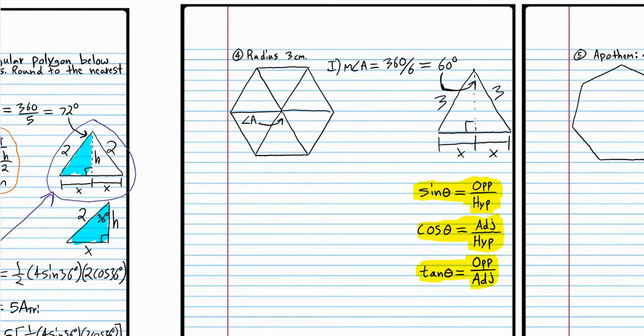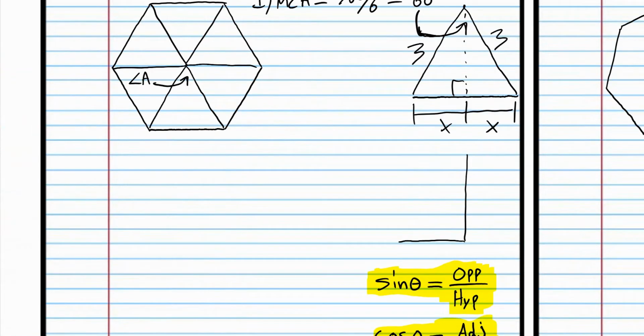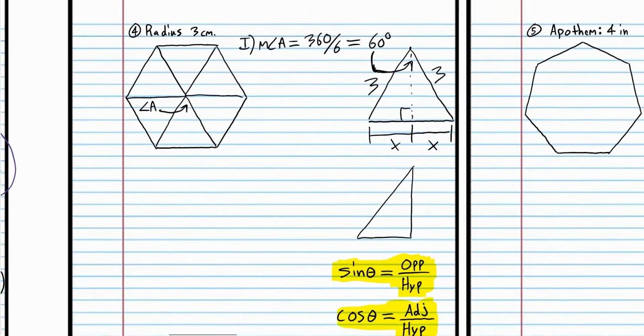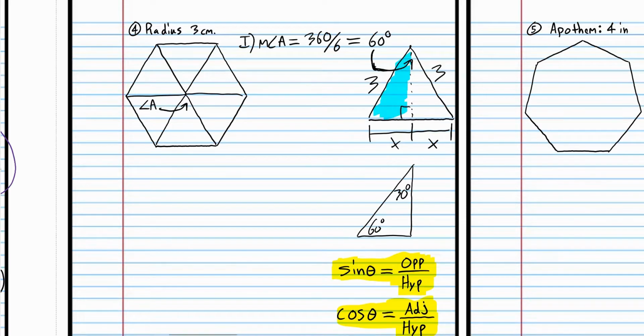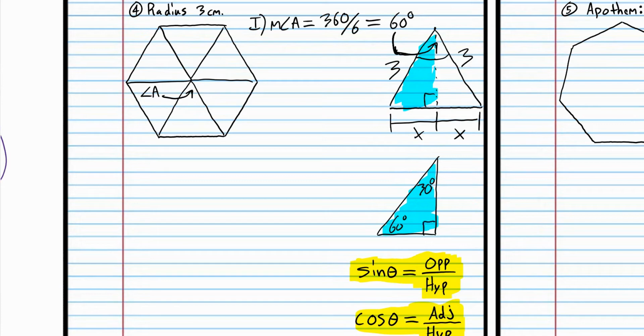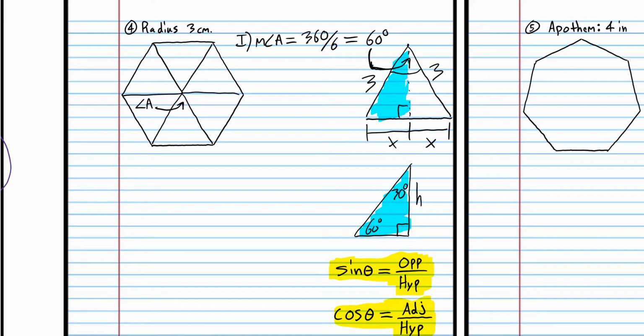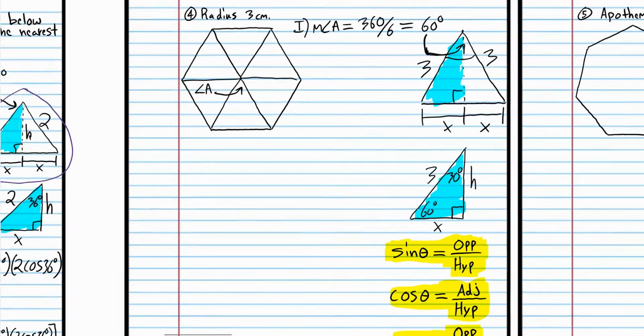Now we have to take one of those right triangles out. It's going to look something like that, and of course we can divide 60 in half and we get 30 degrees, and this automatically becomes 60 degrees. But don't confuse the angles. We're taking this triangle here and it becomes that. Of course that's a right triangle, and we need h, the height, and we need x. And of course we're given this side.